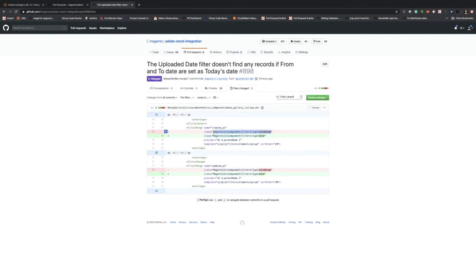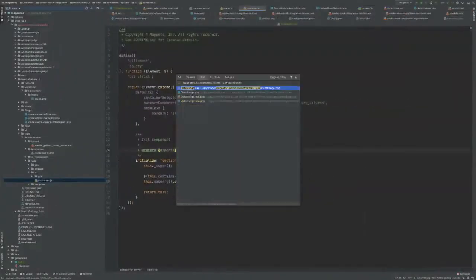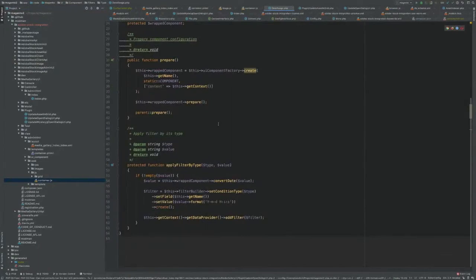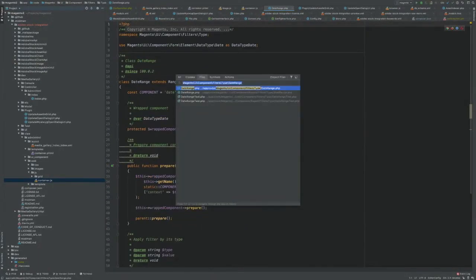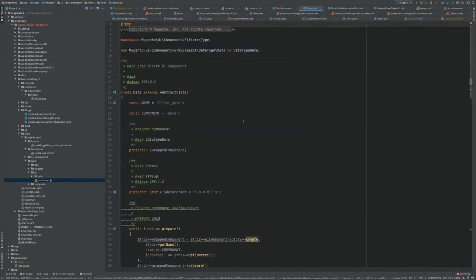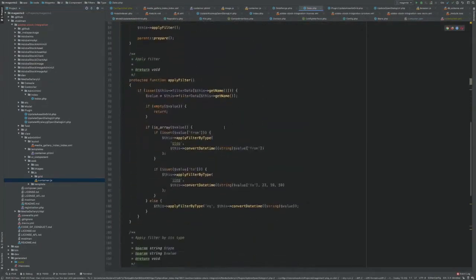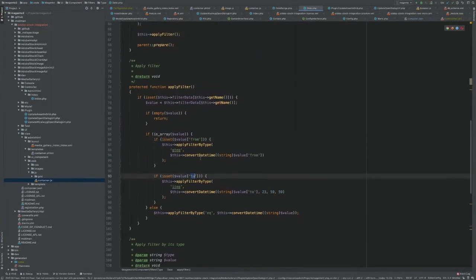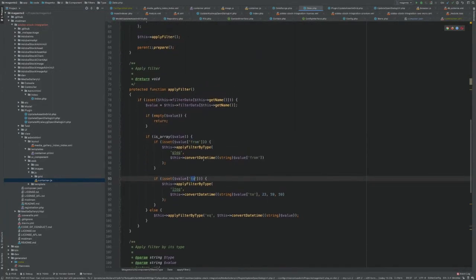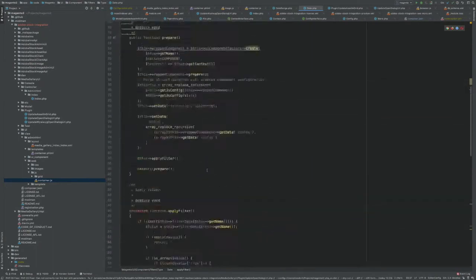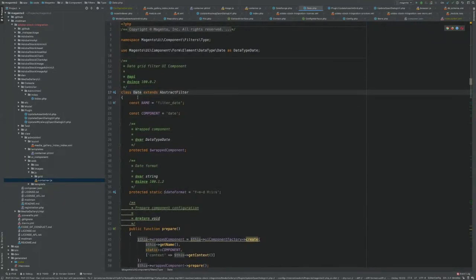Actually, if you take a look at the components, here is the date range component, and here is the date component. As you can see, "from 2" is mentioned in the date component, so it looks more like the range component than the date component. That means the date is a component probably specifically introduced for the date, and it already can handle ranges, so that's fine for us.